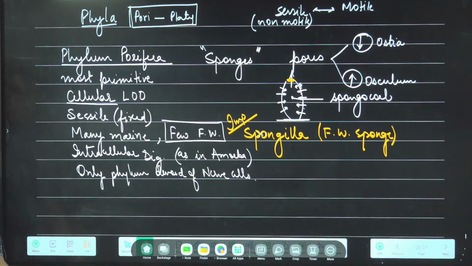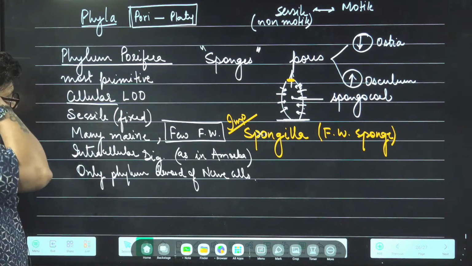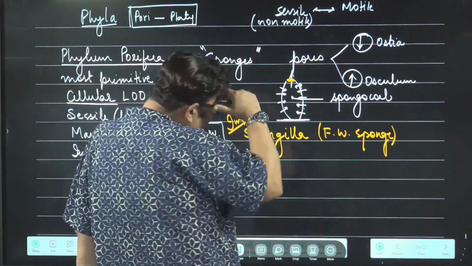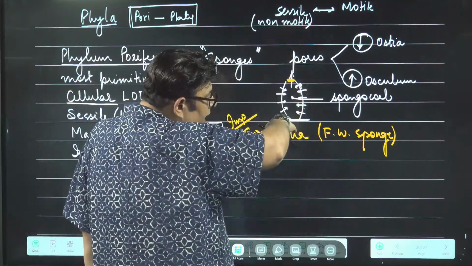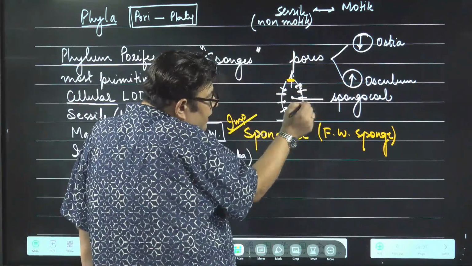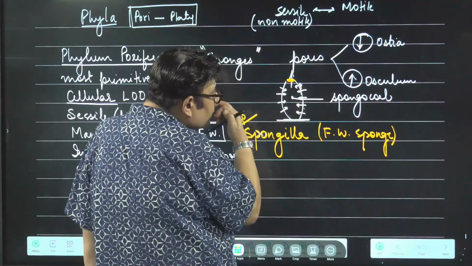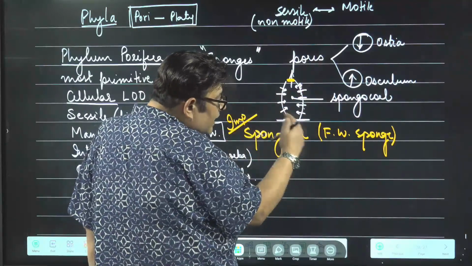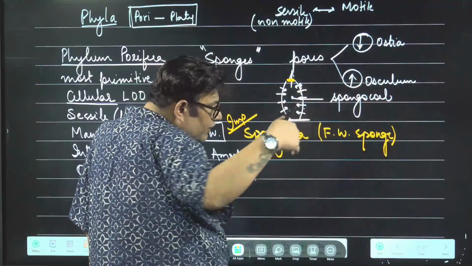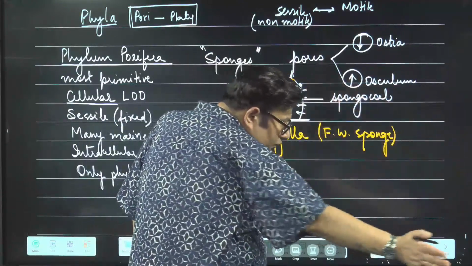Something which is very characteristically present here: these pores. And more important, the water is moving. It's not that we keep them inside and the water is simply filled everywhere. You won't find a current of water flowing unless there is some pumping action. So where is the pump lying in this basic form? Actually, the pump is lying in the form of some arms, some flagellar movement, and those flagella are making the water current.